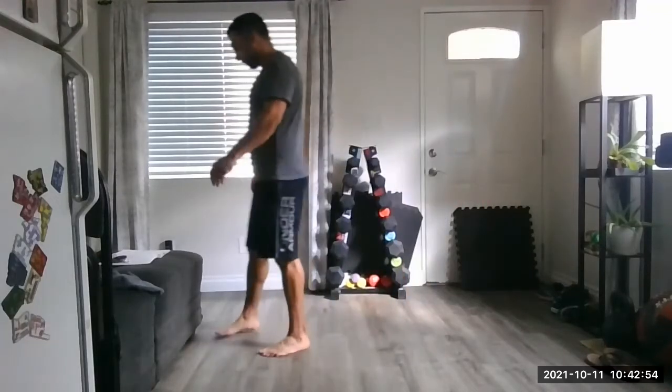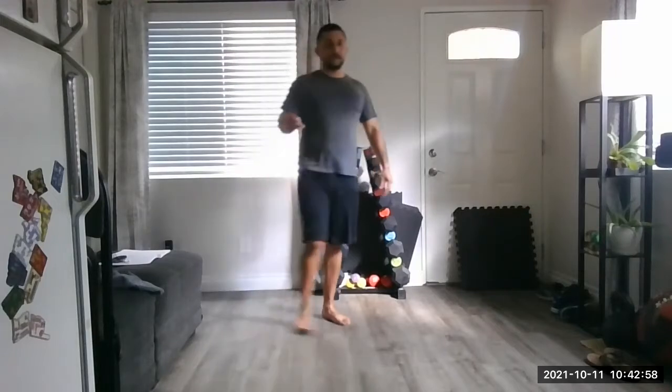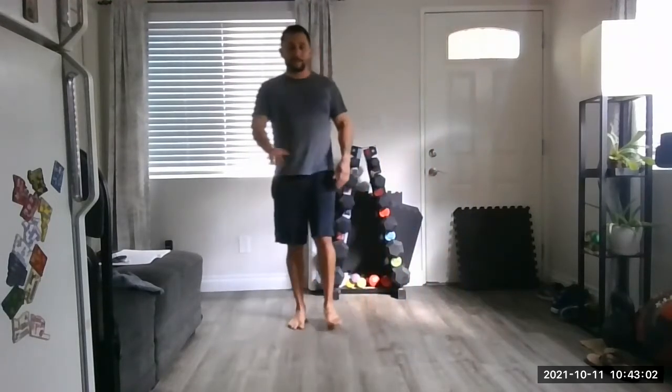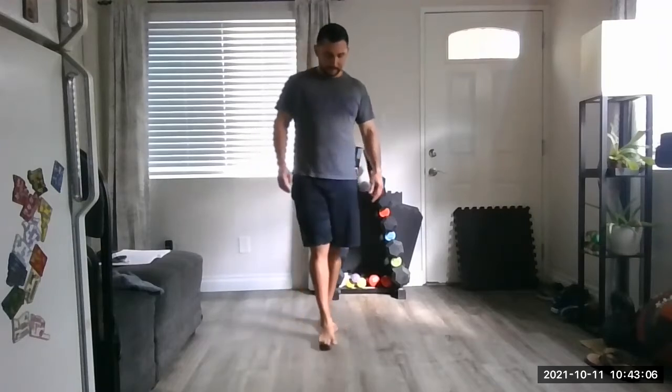All righty. Okay. Now we're going to go ahead and do our tandem stance. So this time around, we're going to have a right foot in front of our left foot. Okay. So right foot in front of our left. We're just going to hang out here for a second. It's about 20 seconds, 25 seconds.